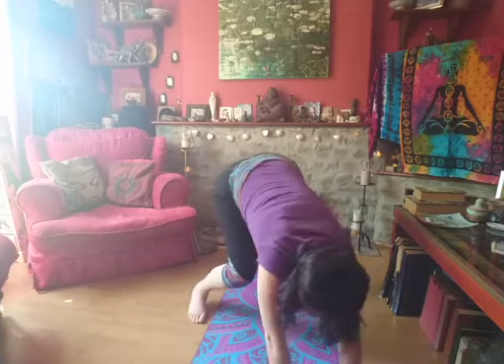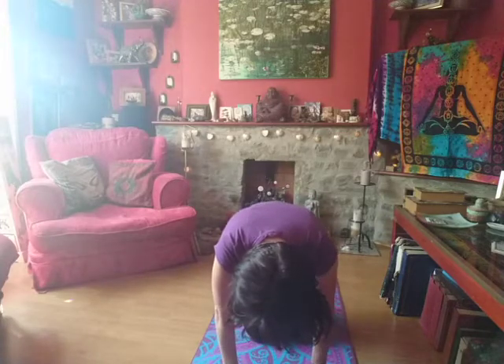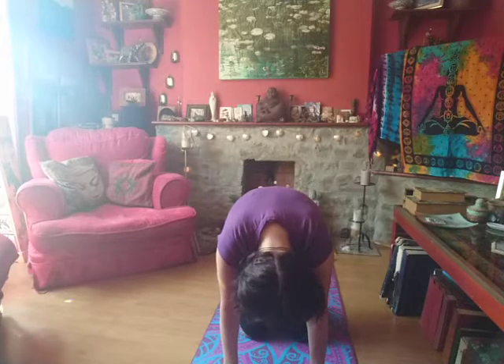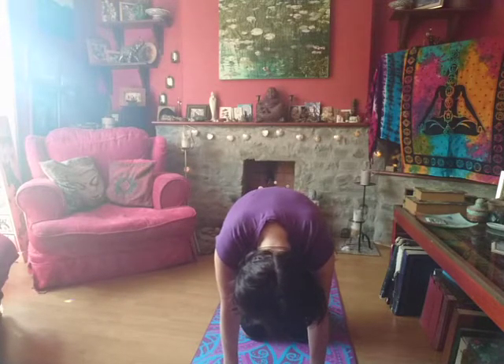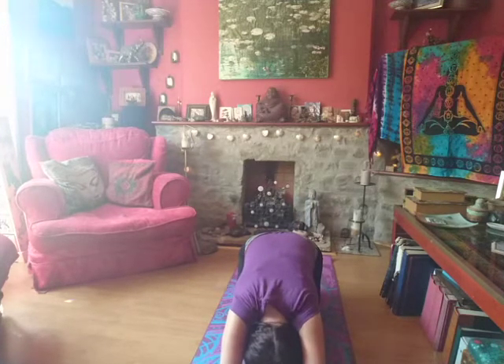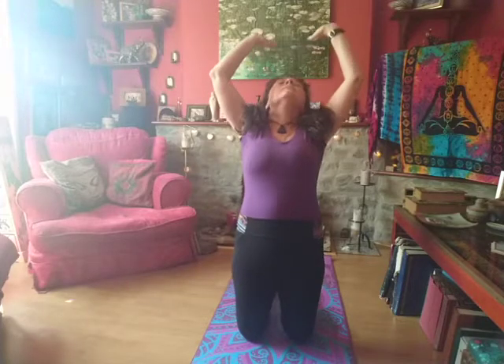Coming back to the mat. Inhale, bring the knees down, bring the hands back in below the shoulders. As you exhale, tuck in the head and tailbones, arch the back, tighten the stomach. Hold here, take a breath in and a breath away. Then inhale, sitting back. As you exhale, stretch the arms out, forehead down. Take a breath in and a breath away. Then inhale, coming up onto your knees, stretching up. As you exhale, bend back carefully. Inhale again, stretching up. As you exhale, hands into prayer position — kneeling up if you need to, kneel down if you can. Take a breath in and a breath away. You can do as many rounds of that as you wish to.